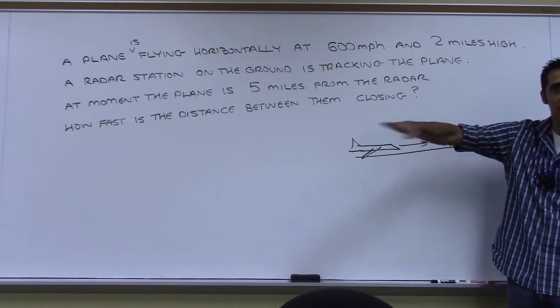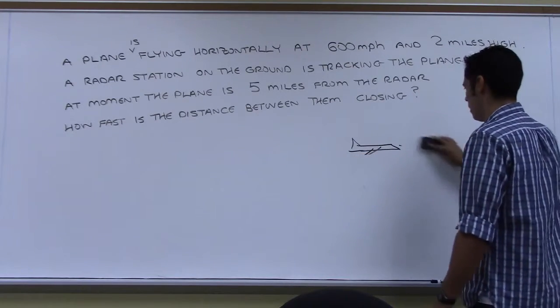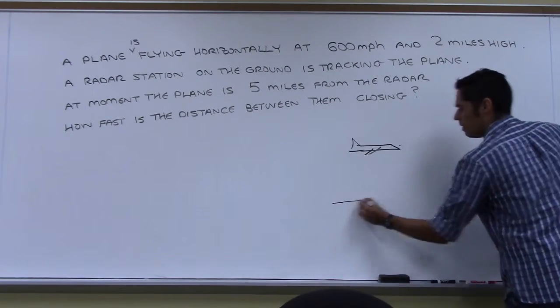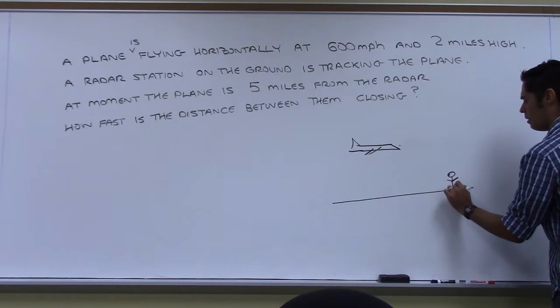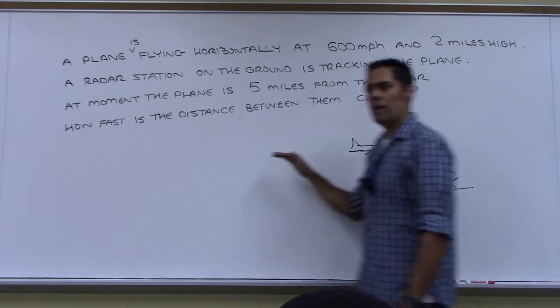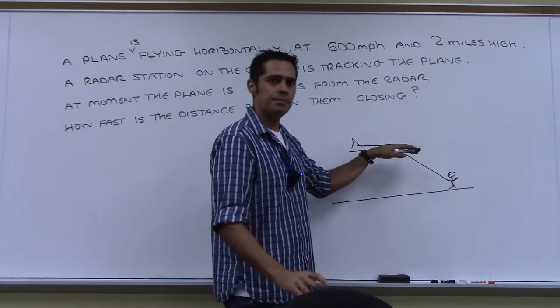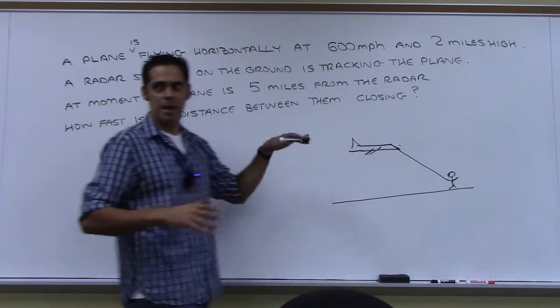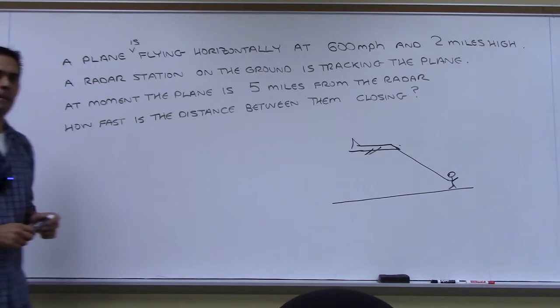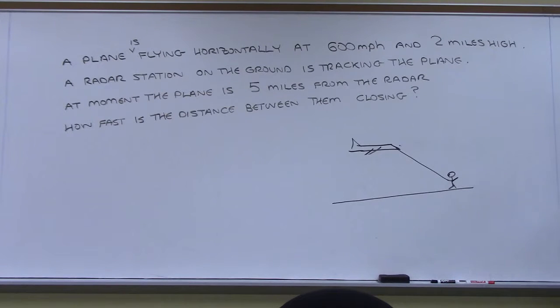The same horizontal line. But if you move this man down here, then the distance between them is not closing at 600 miles per hour. In fact, it's different depending on where the plane is. If the plane's way out here, the rate at which they're closing is different than the rate here. Maybe or maybe not, do you think? Well, because you have the hypotenuse. It's like the hypotenuse of a triangle, right? Okay, does everyone see the picture?